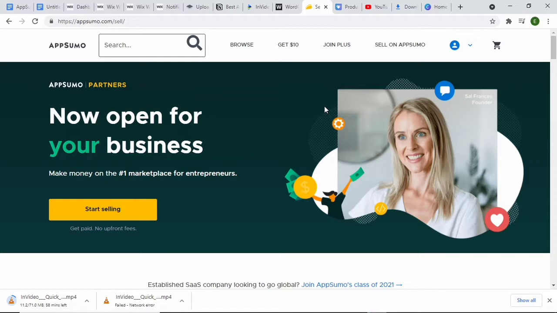If you don't know what AppSumo is and how it works, basically you have a software that you have uploaded somewhere else, perhaps on your website or your store, and you feel like you need more eyeballs on your product. So you come to AppSumo, upload it, create a coupon, and link to it, giving a discounted version of what you have to offer. It's simply a marketing technique of leveraging the free traffic of AppSumo. So we're going to learn how to sell on AppSumo, and let's get right into it.